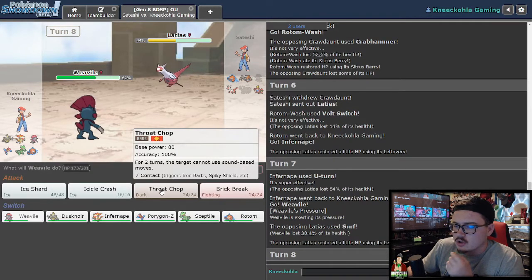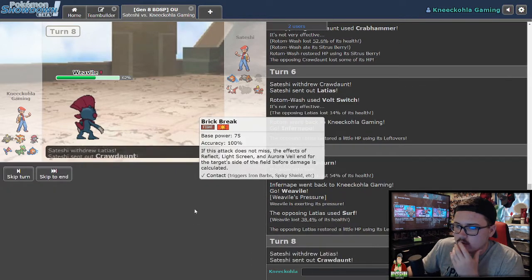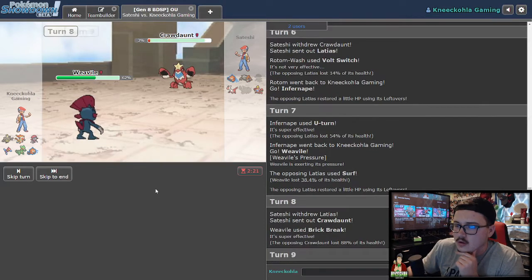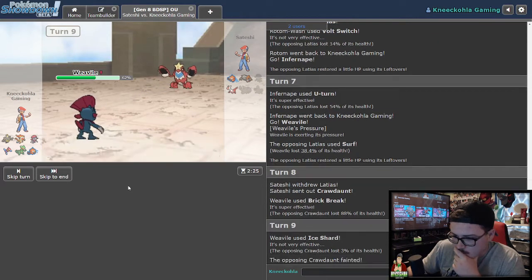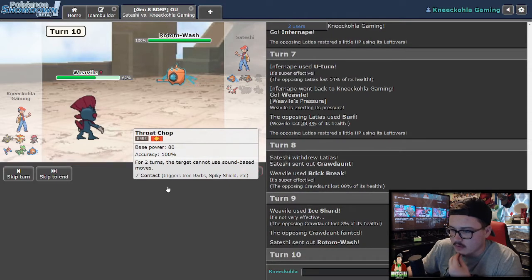I'm almost thinking they're going to bring in Heatran. Crawdaunt comes back, that's fine. Brick Break does big damage. And we go for an Ice Shard here, and we knock out Crawdaunt just like that. Weavile's so great just because of the speed. It's so nuts how fast that Pokemon is.